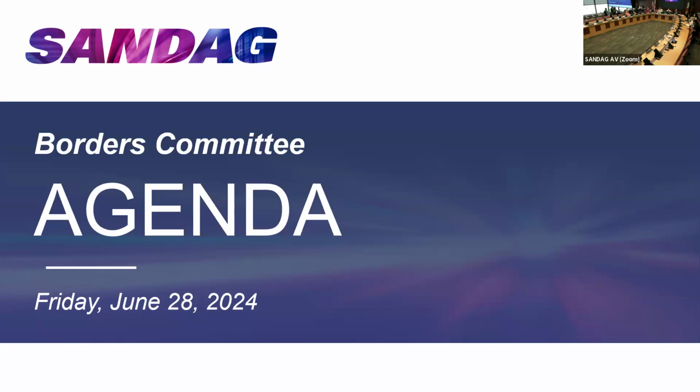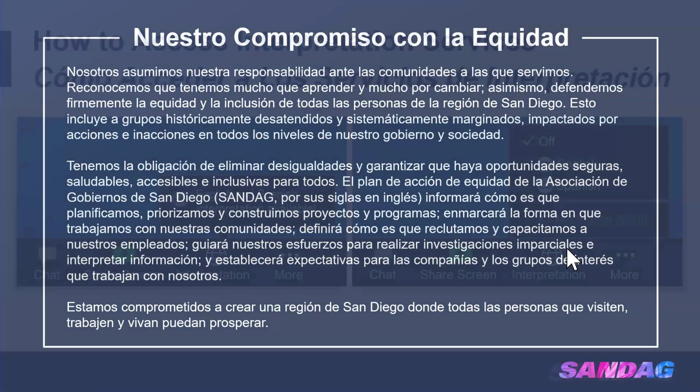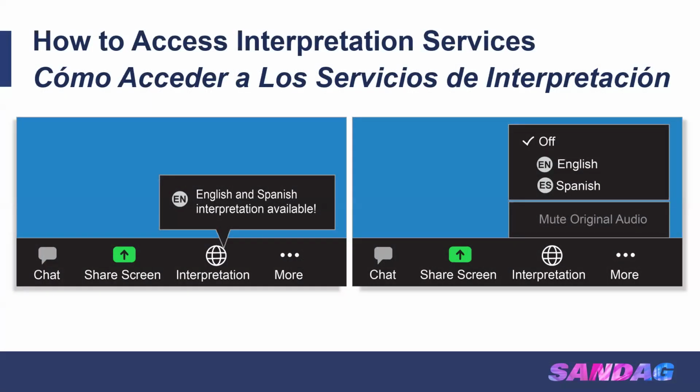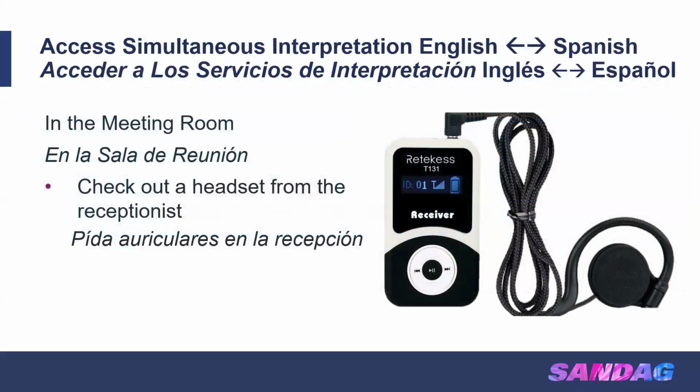Interpretation devices are available for our members at each seat and for members of the public in the lobby at the reception desk. I'd like to ask our interpreter to briefly explain how the interpretation features work. To use the interpretation feature, please scroll to the bottom of the Zoom screen where the meeting controls are, and there will be an icon right there. Select English as your language. If you're joining through the Zoom mobile app, cell phone, tablet, etc., please press the ellipsis, then interpretation, and then choose your language. Finally, click on mute original audio to not hear the original Spanish low in the background. Headsets are available for interpretation. If you are in the meeting room, please check out a headset from the receptionist in the lobby.